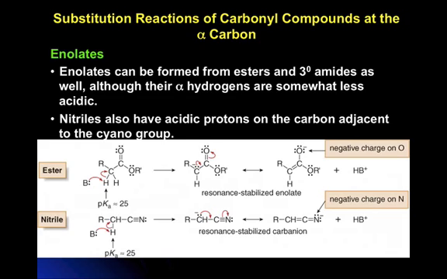So what I want you to do as a take-home assignment to bring back on Friday is to draw a ketone and the alpha hydrogens to a ketone, show the formation of the enolate, then do the same thing with the ester, and come up with a rational argument for why ketones are more acidic than esters. And I'll just tell you, it has to do with resonance. So think about that. But you need to come up with your own explanation for why that observation is there.